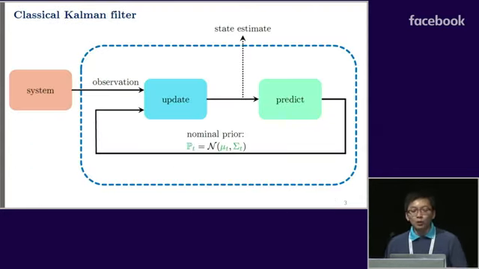We apply our results to the context of Kalman filtering. The classical Kalman filter iterates through repeated update and prediction steps. At any time t, the prediction step generates a prior distribution, which is a Gaussian distribution with mean mu t and covariance matrix sigma t. The update step then generates a posterior state estimator based on the observation yt by solving a classical minimum mean square error estimation problem under Pt.